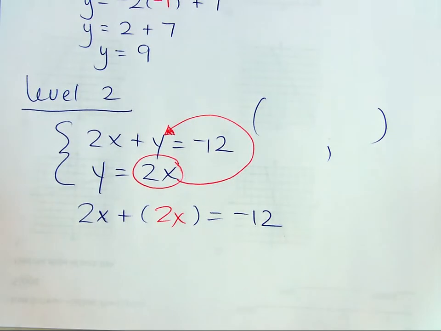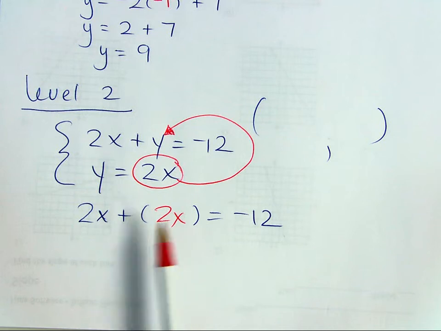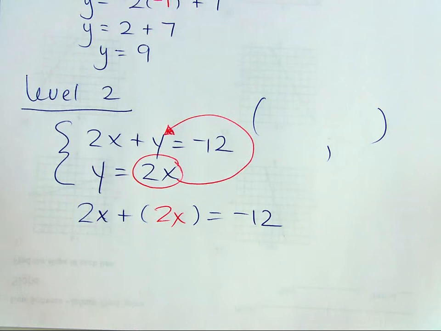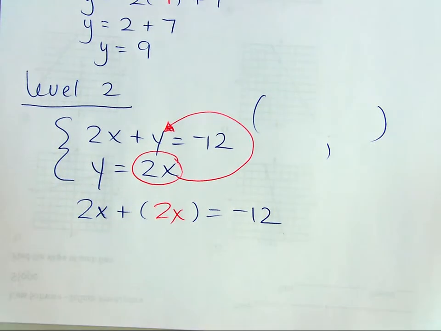It's 2x. Here's how you know if you substituted it right. They both need to be the same, because I need to know which one to solve for. If that's a y and that's an x, it's going to be like, what do I do? So they both need to be the same. So these parentheses weren't really necessary. I just kind of put them there as a placeholder to show you something goes there.